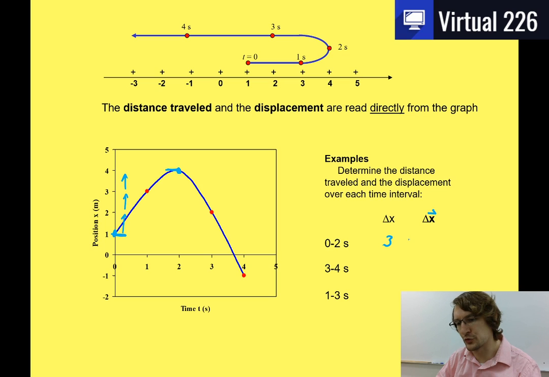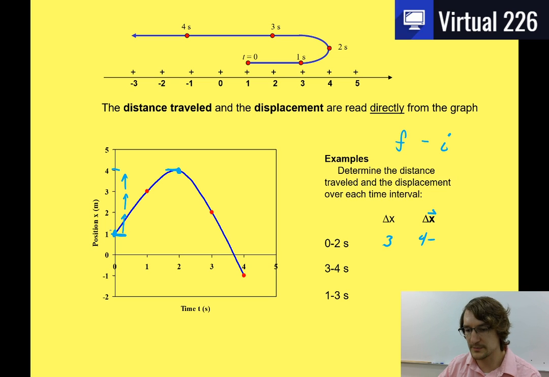Those are in meters. Now, our displacement is a very similar idea, but there's a difference there because the displacement is a vector. Remember, for our displacement, we always care about our final position minus the initial position. That's what that delta means. So for this, all we say is, where do we end up? Well, we end up here at 4. That's our final, 4.